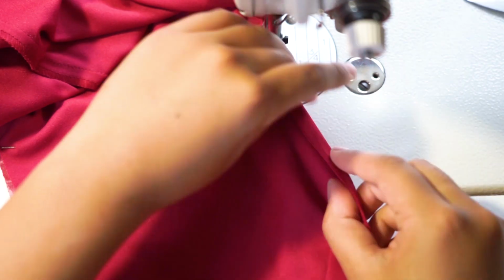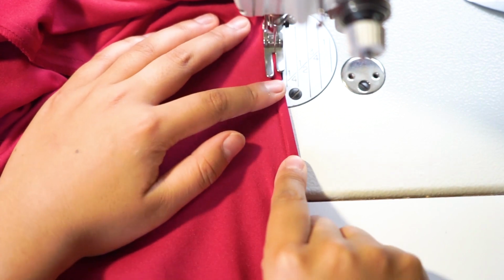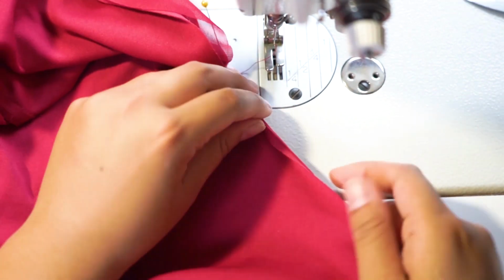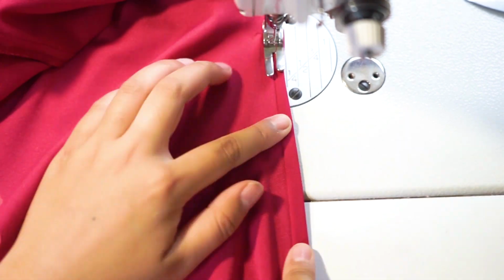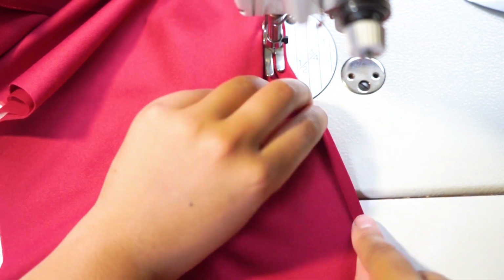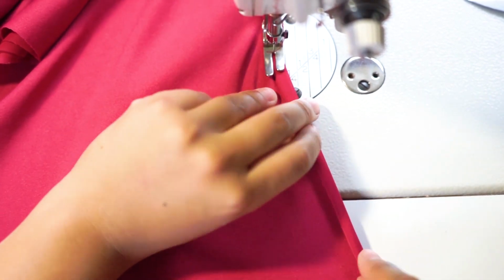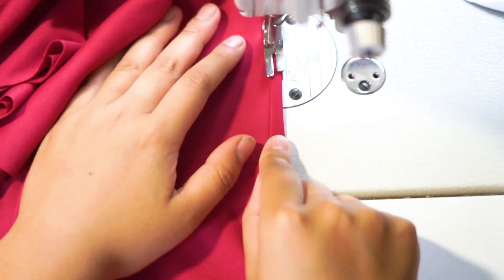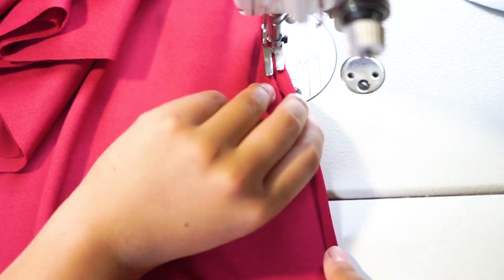After doing this, I will need to sew in all the edges of the slit of the dress. We will do this at a 0.5 centimeter sew. We will fold this at 0.5 centimeters. We will repeat this same process on the other 3 edges of the slits.